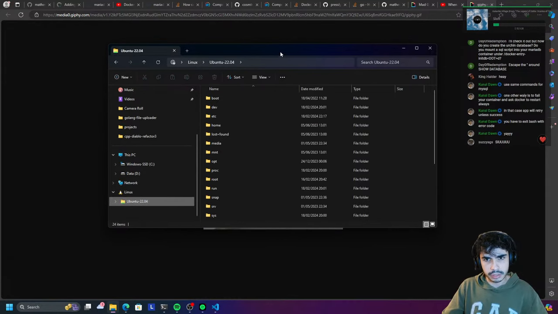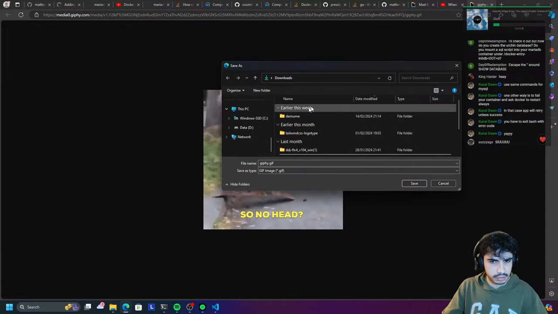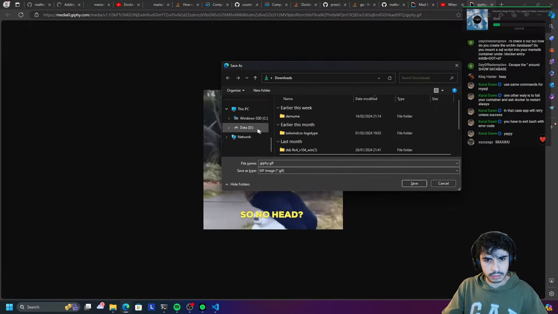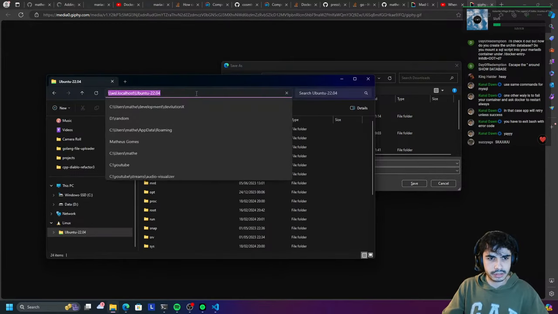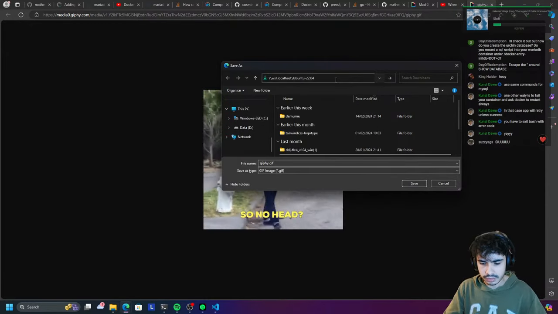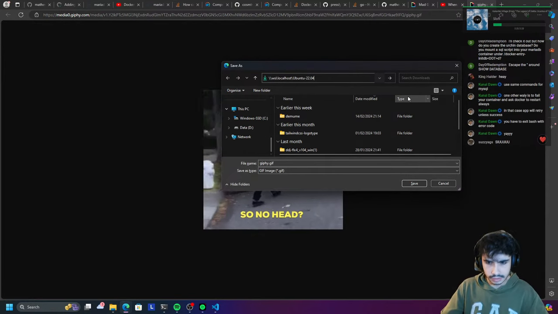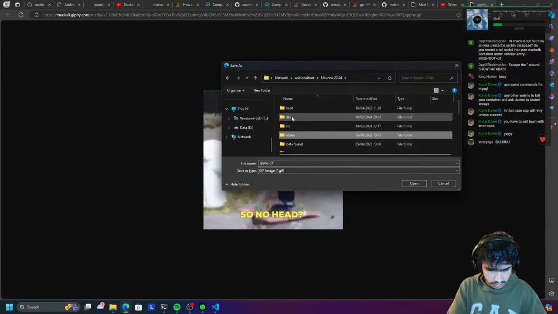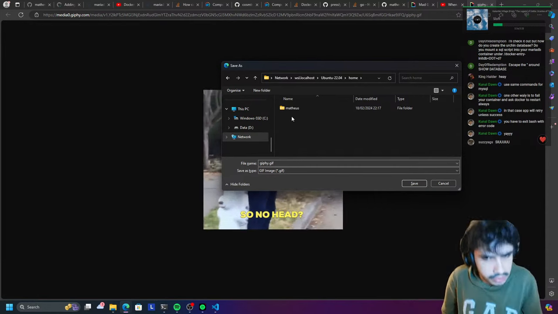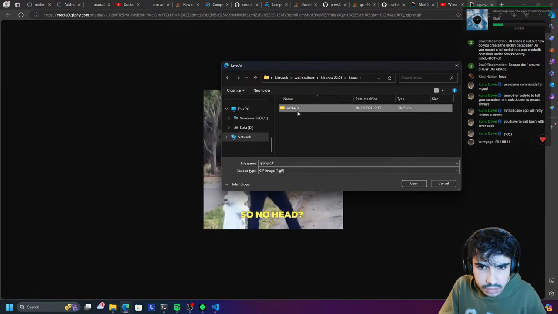Yeah, there's a little bug on Windows now, because if you go into the file savers, you can't see the WSL paths here. But if you just copy and paste it here, then you can still open it. So I don't know why they just haven't added it to the file explorer. There you go, Windows. If anyone's watching this from Microsoft, please, that's a feature request.